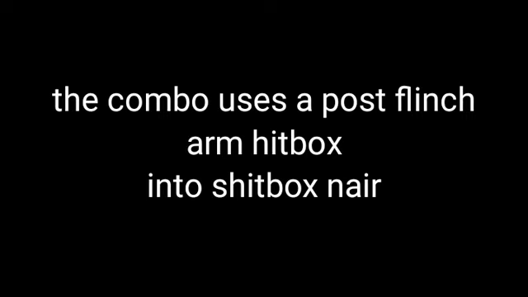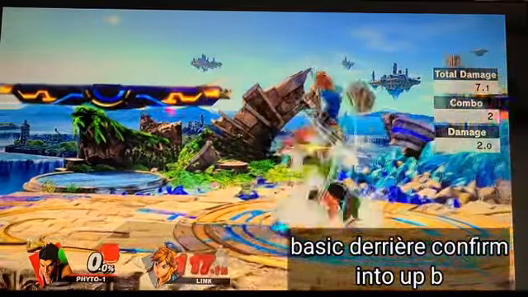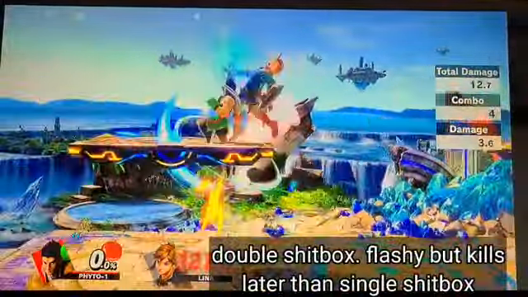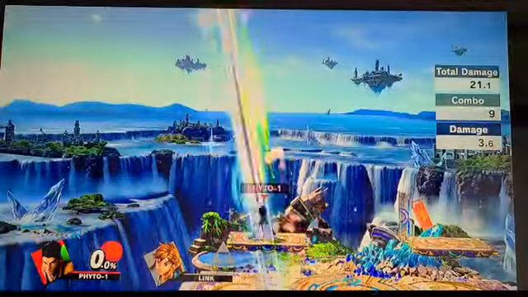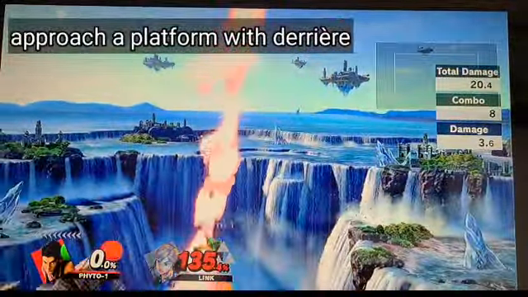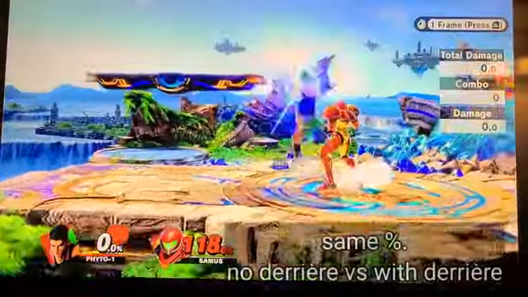So now the derrière typically consists of post-flinch arm hitbox into shitbox nair. Here I will show that real quick. Boom, confirm into up B for a kill. This is a double shitbox, but it kills later than the single shitbox. And you can approach with derrière and combo into up B again.